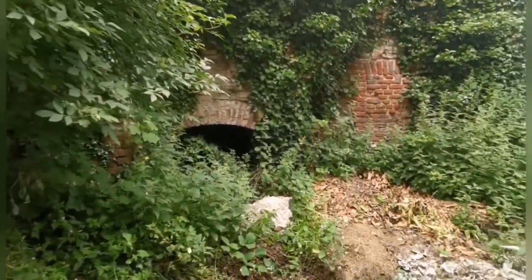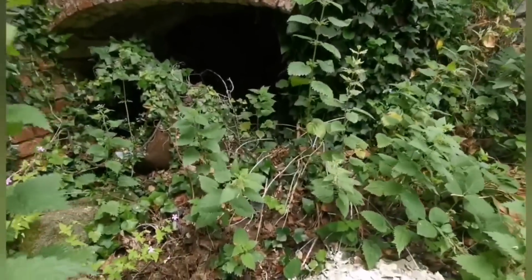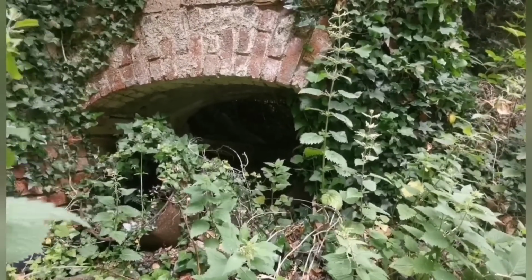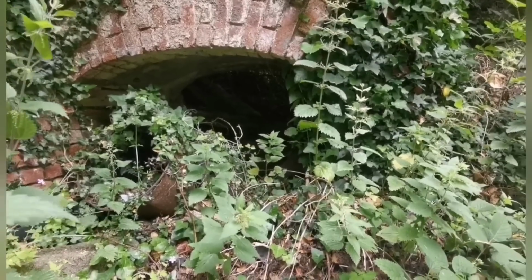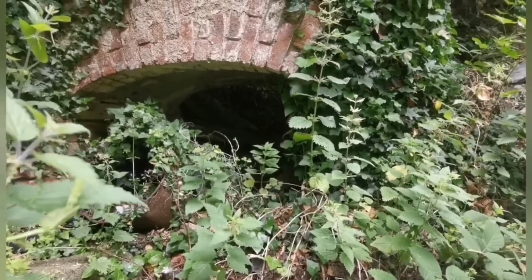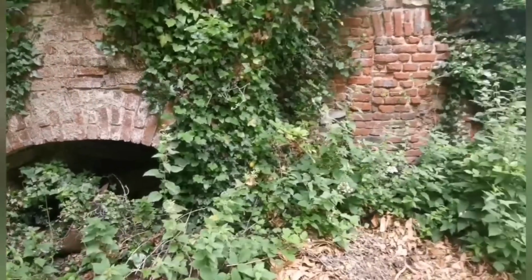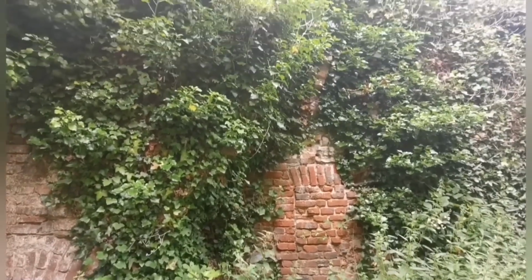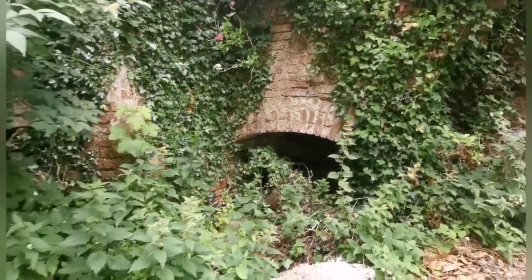And then you have this area here, and it looks to me like it's a, I don't know whether that was, it's not a fireplace, but it's an old tunnel. Now, I know back in the day, these old gentry houses, Georgian houses or very old houses, used to have these tunnel features in them underneath, like could have been a cellar in the house. But you can see the remains of the old brick there. The design of what's left of the beautiful old building.